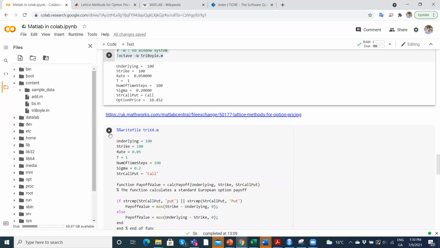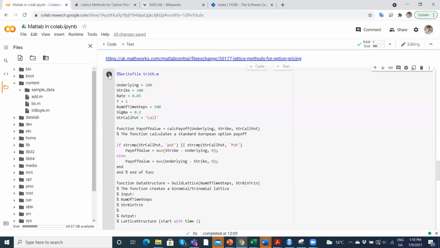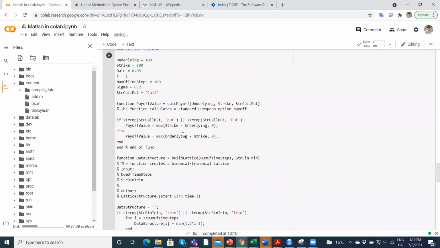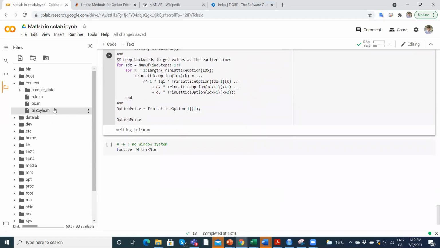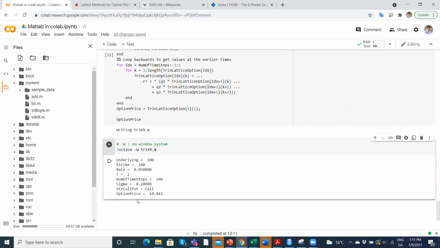I'm going to use the same parameter values and execute, 100 steps. It should appear here in a moment. If we close and open again, okay, now it's there, so it's written in. Using the same parameter values, I'm getting 10.44 with 100 steps.